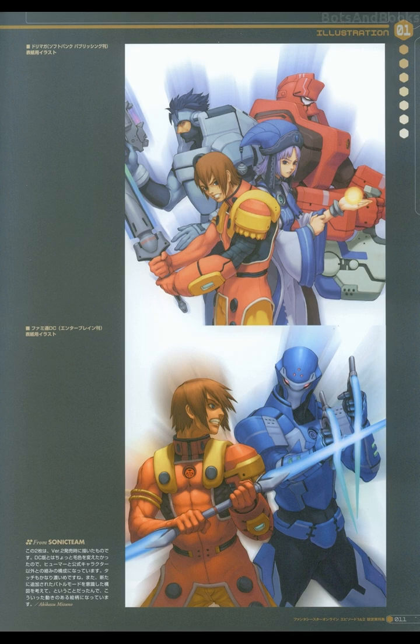This page showcases 2 illustrations that were originally created as cover art. The top image was for Dorimaga, which is Weekly Dreamcast Magazine published by SoftBank, and the bottom one is for Famitsu DSC, which is Famitsu Dreamcast Magazine, published by Enterbrain. Both illustrations were produced by Sonic Team.